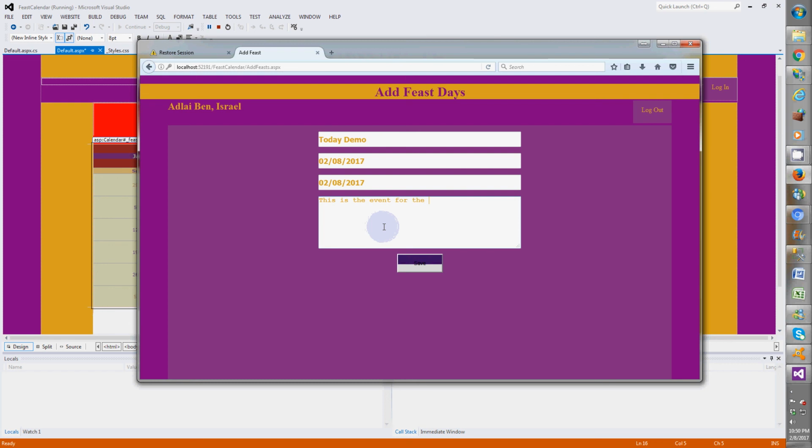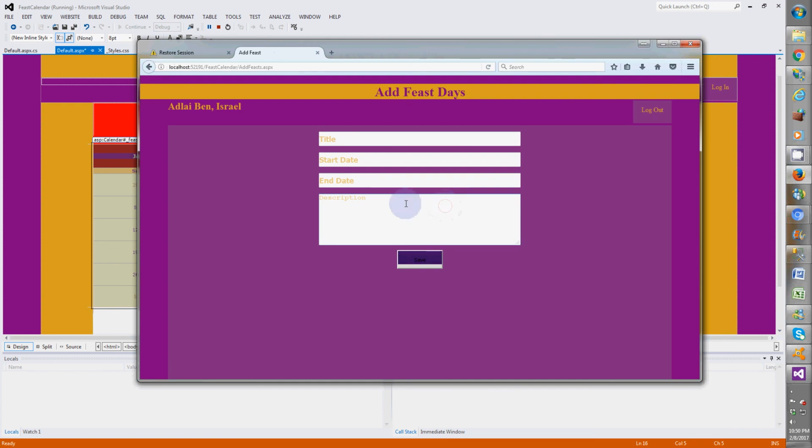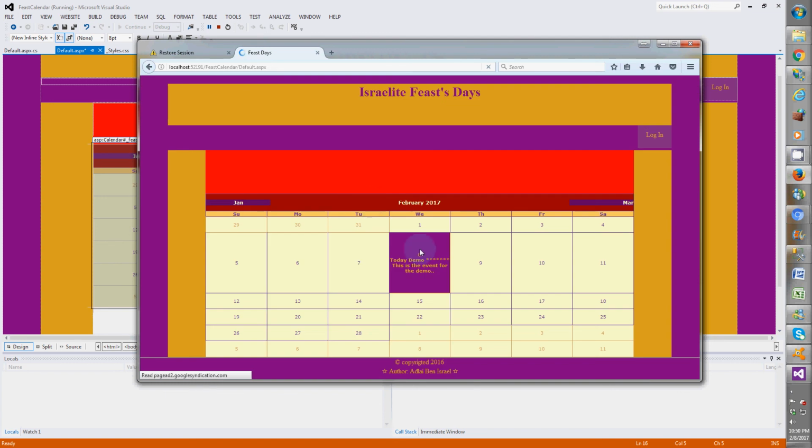So if yours is not a secret calendar, what you can do, let me save that, then I'll show you. All right, so now it says this information was added successfully. Then you can log off that form, and now when you look in the calendar, you can see right here it says today's demo on the 8th. Okay, that's that piece of code, which you can fix however you want.